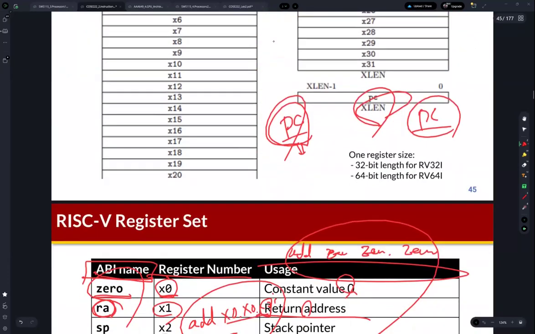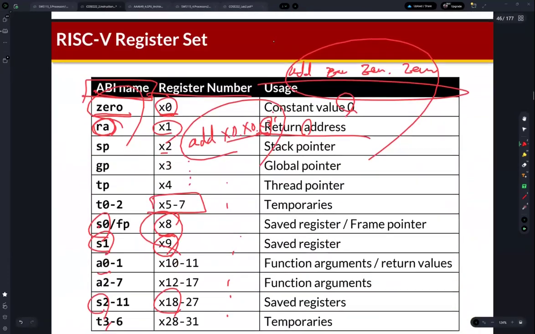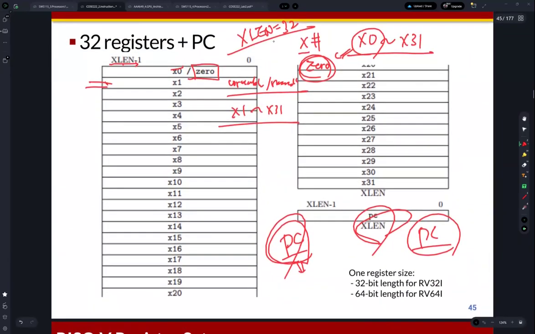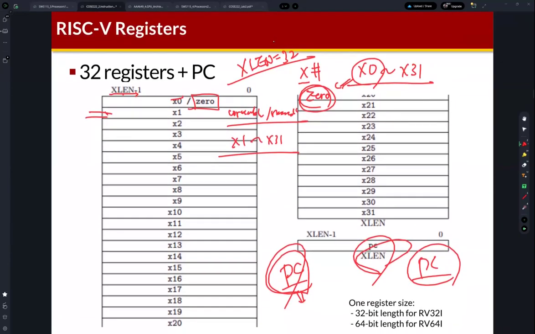Most instructions, like arithmetic or logical instructions, use register data as their operands. And I mentioned that RISC-V includes 32 general purpose registers and one program counter register, which is called the PC.